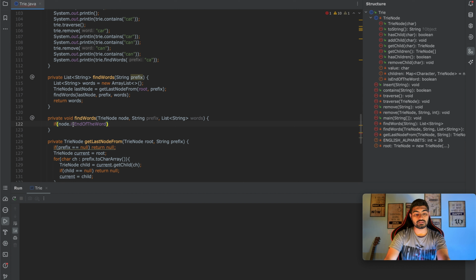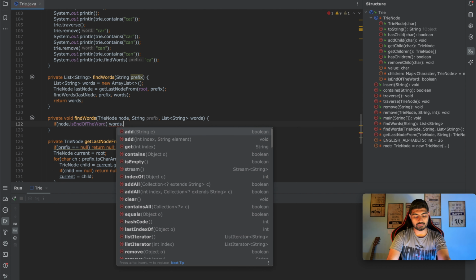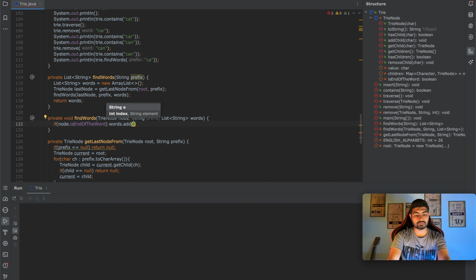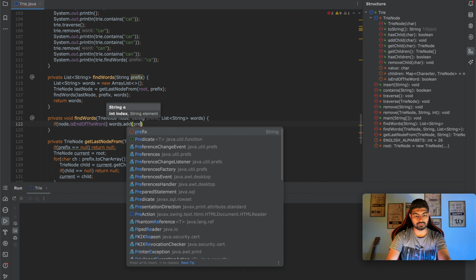If this is true, that means this is a word. So what that means is that you are able to find that particular word there itself. So what you can do is add that particular word in your words list, which is actually the result for you, and you have added the prefix.